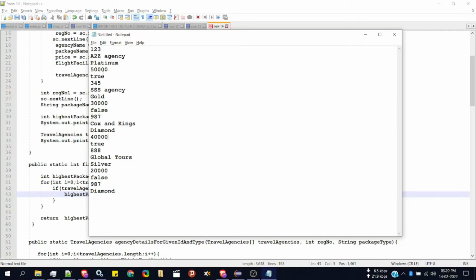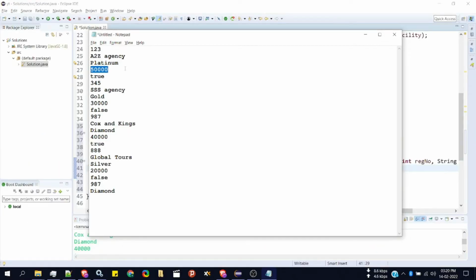First it will go to the first object, then we'll see the price property and compare: is 50,000 greater than 0? Yes. So we'll assign 50,000 to the highest package price variable. Then we'll go to the next object and check whether 30,000 is greater than 50,000, which is false. So our variable highest package price will remain 50,000.